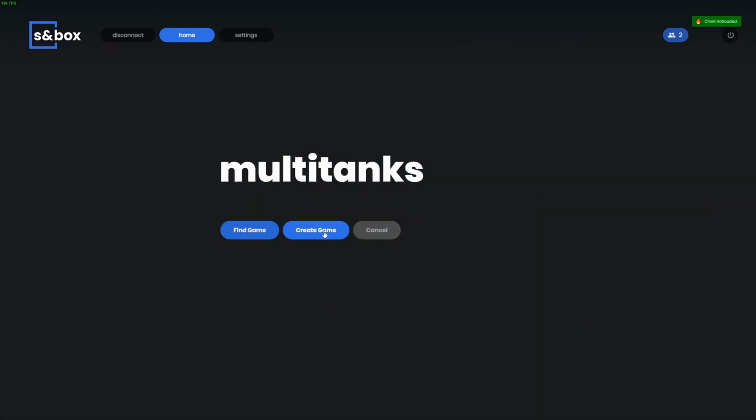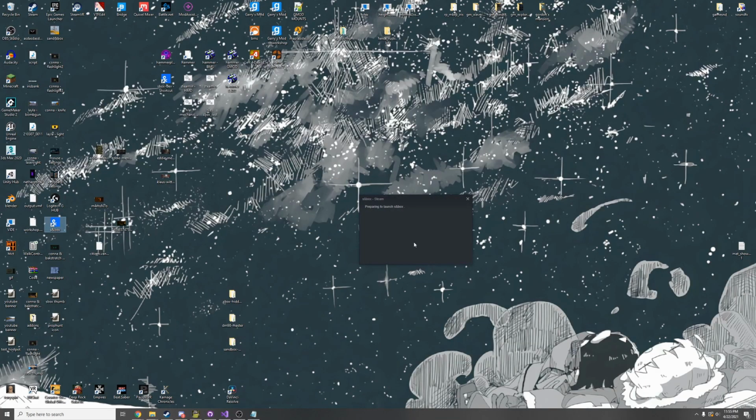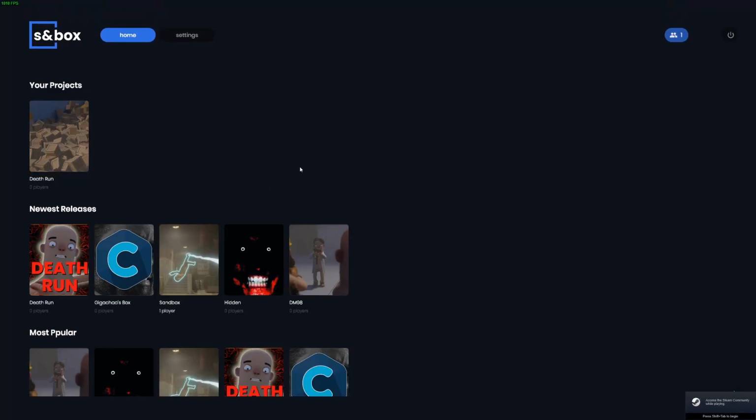It's called Multi-Tanks. Now, I might not be able to join them because they're actively working on it and they might not have all the files uploaded. It looks like this game mode doesn't work. I can't actually click the cancel button, so I'm going to have to close the game and restart it. That's just something that you have to deal with in S&box right now. It's really early and super broken. That's why they're not giving out a lot of keys yet. If you had this game, you would be very disappointed.